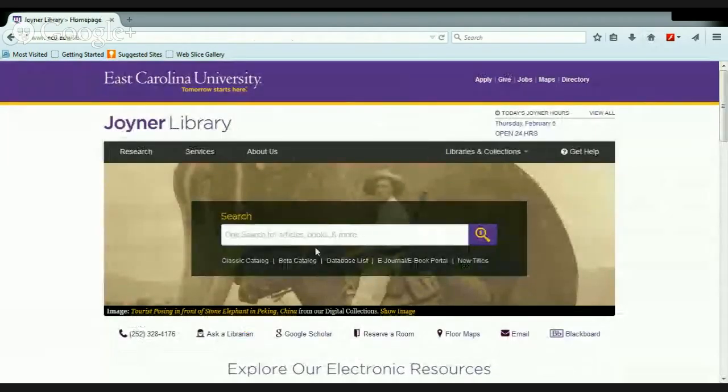Now let's use the database list. Remembering that a database is a collection of individual items with a shared characteristic. In this case, they will be article databases, at least initially, that's what we're going to look at. The shared characteristic at this point is that they contain articles. But let's go forward and see whether they're all the same type of articles. Let's take a look at the database lists.